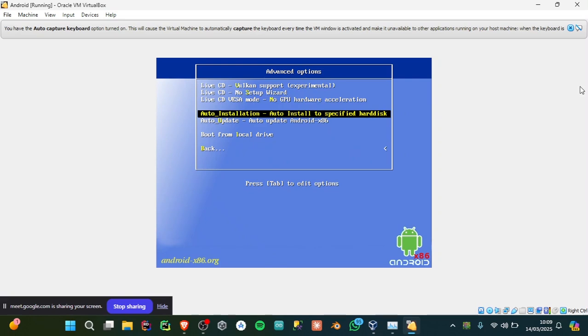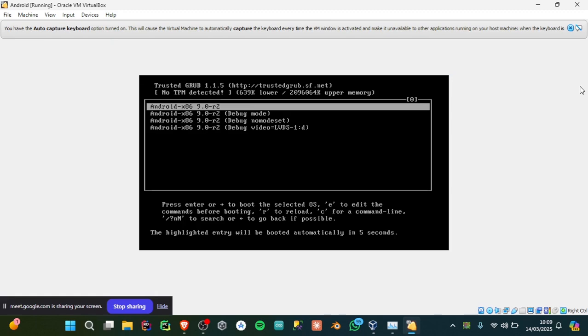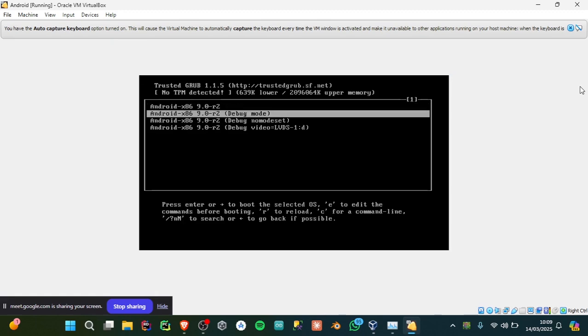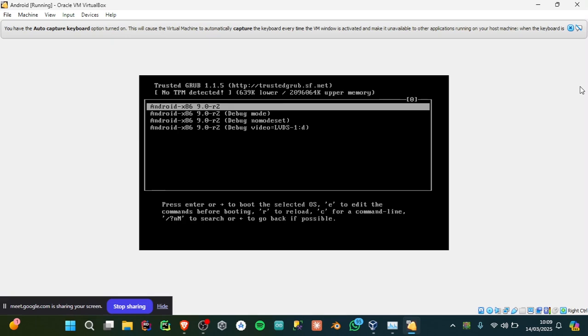I can just tell it now to boot from the local drive. Click on that, and you'll see now these options for Android. The first option is the one that is booting our Android.